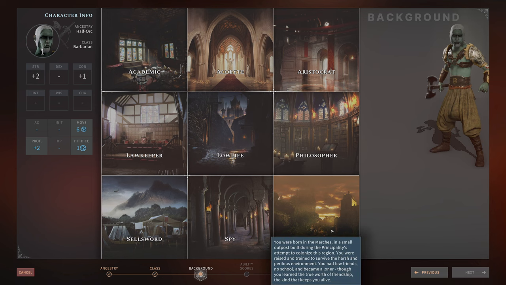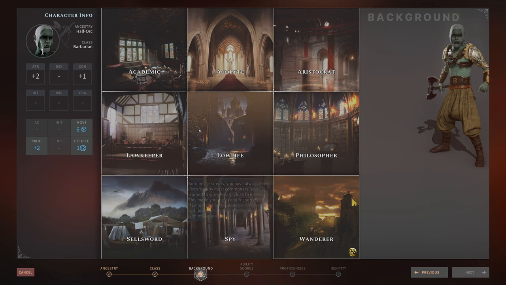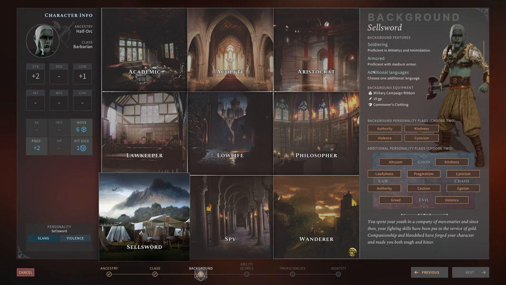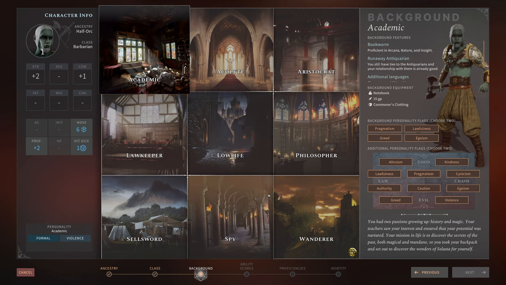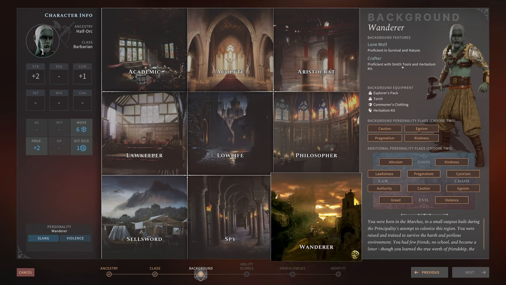Then we need a background. The Wanderer came in on the Primal Calling DLC, but let's see. We want proficient with medium armor. We don't need that because we're going to have our rage and our unarmored defense. So, Wanderer: smith's tools, herbalism kits, proficient in survival and nature. I think that's good. We'll have a pragmatic egoist who is a little bit violent and a little bit of a cynic.